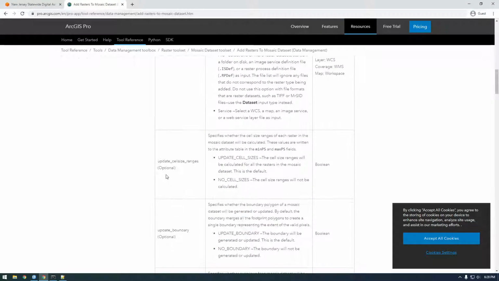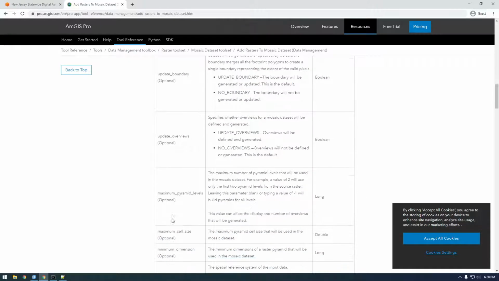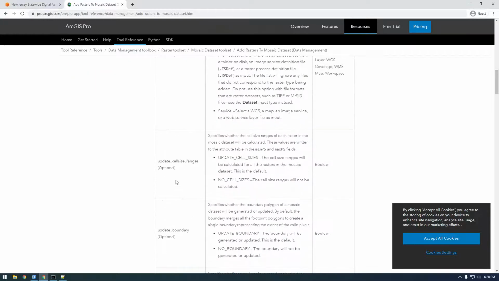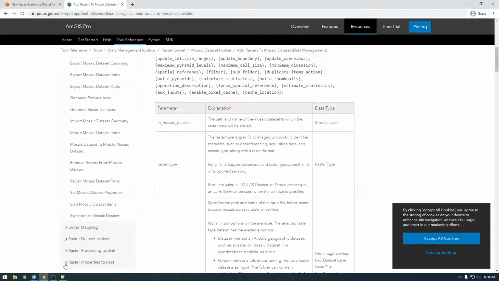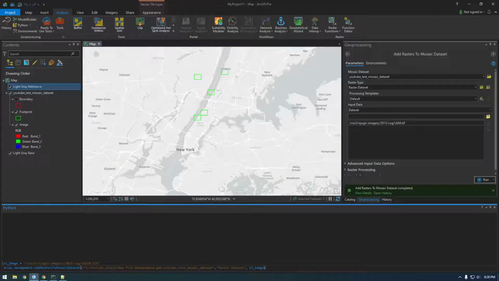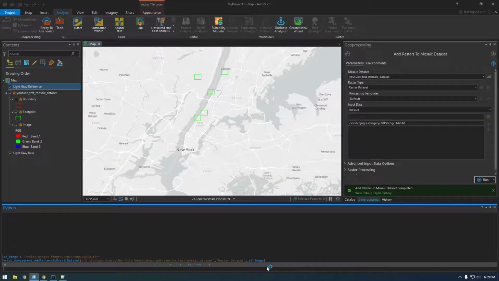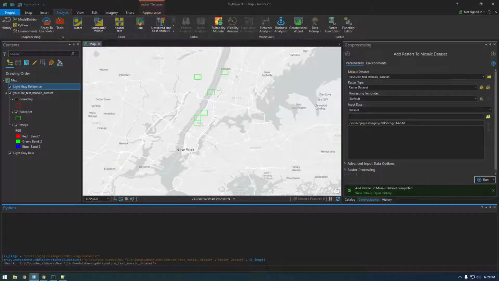Yeah, see how all the rest say optional. So we don't need those. So we're just going to have those three parameters. So 1, 2, 3, and just click enter. And with any luck, this should work. Alright, so we got that result, which isn't very helpful.